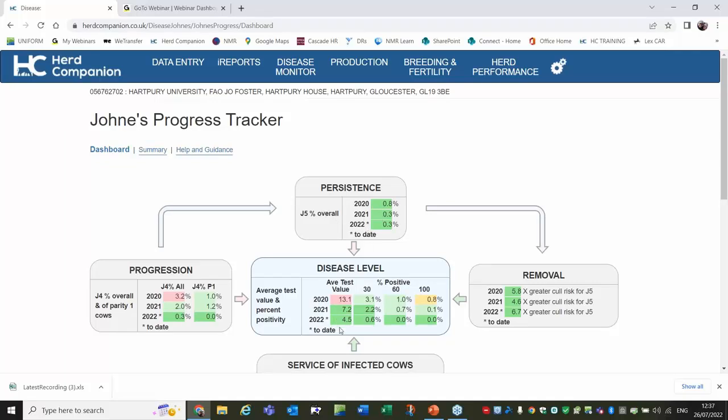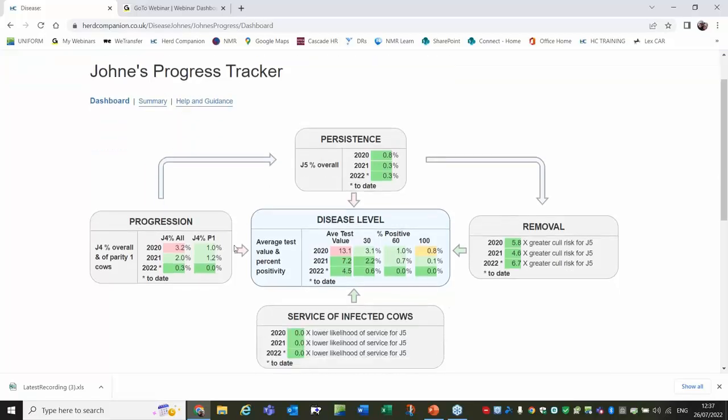And we've got some color coding on here, very straightforward: pink, orange, dark green, light green, for all of these different elements of what's been happening. So those color blocks relate to other Johne's herds. So are you in the top 25%, which would be the dark green, or the bottom 25%, which would be the dark red? And there's explanation notes on how those are calculated.